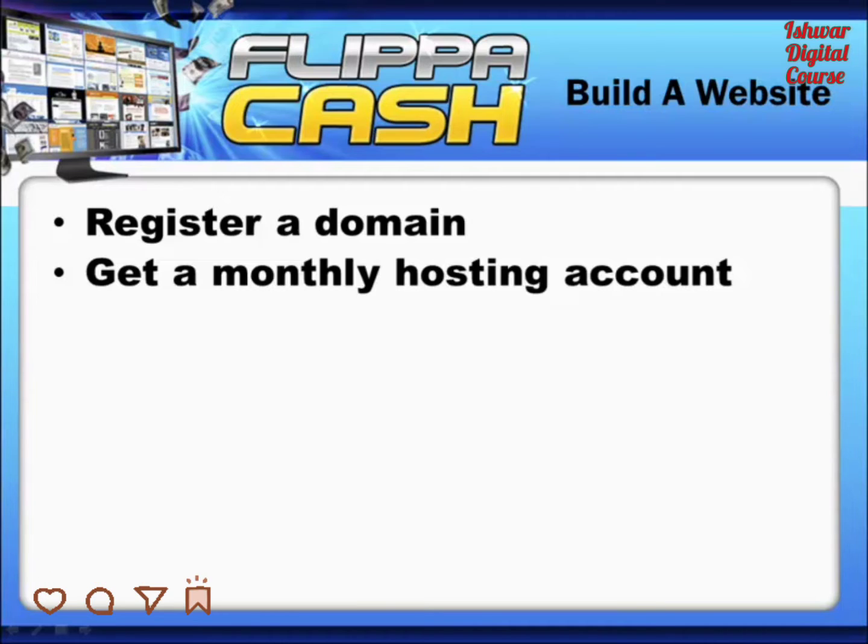Okay, so once the transaction's over, you give them all of the information that they need to log in, and they can update their own registrar information there on the site. But that's all they can do, their own payment information, everything. It's literally just a little swap, and that's very convenient.